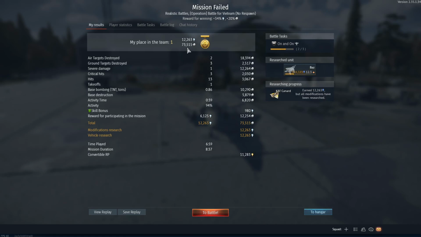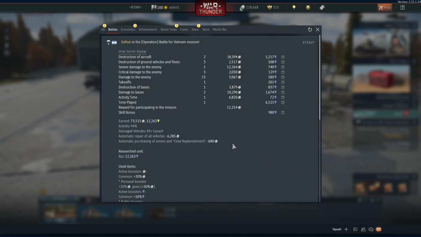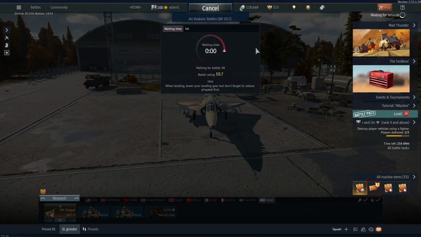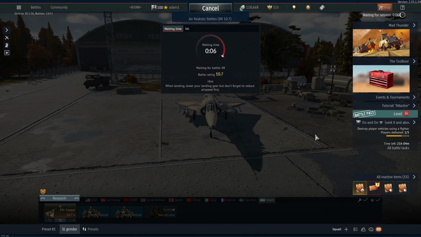Okay, so 73,000 for that match, and we got to have fun in it. I got 12,000 RP. I'm not too worried about it. To the hangar. We'll take a quick peek here. After paid for 66,000, almost for another one. Let's hop into another match. Actually, I apologize. I did have a booster on, 20%. Still 30,000 per base. Look at it that way.